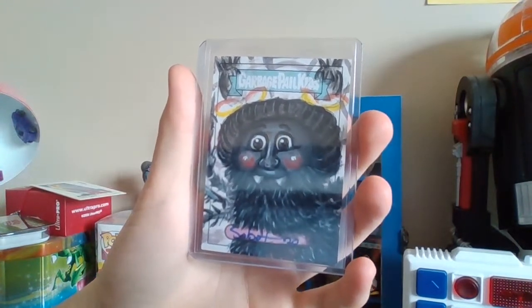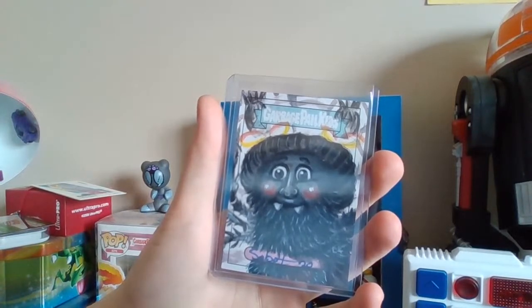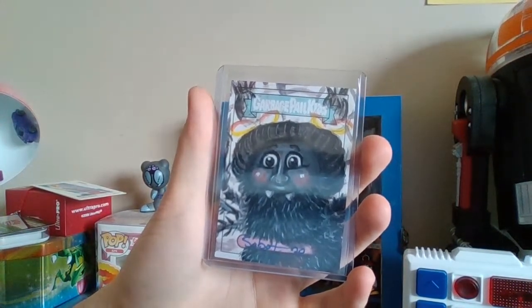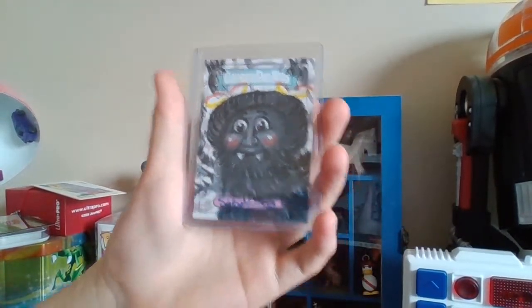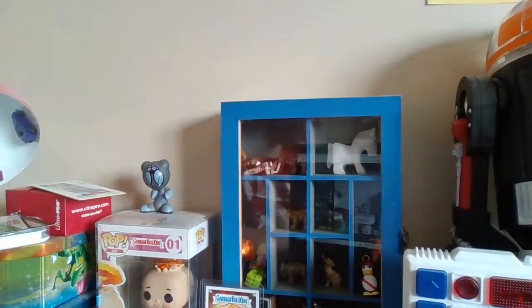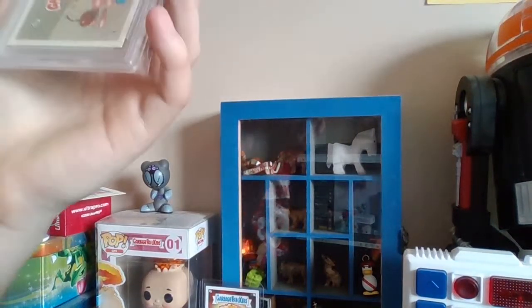So I'm reading the comment right here. Pricing my 1985 Garbage Pail Kid stickers. I have about 400 cards from 1985 original. Any suggestion? Yes, I actually do have a suggestion. And that's actually the next topic, or the next suggestion that you guys do. So this is it right here.